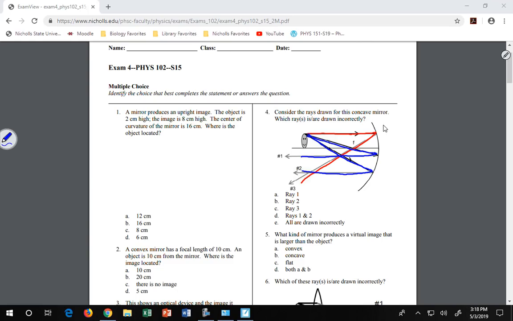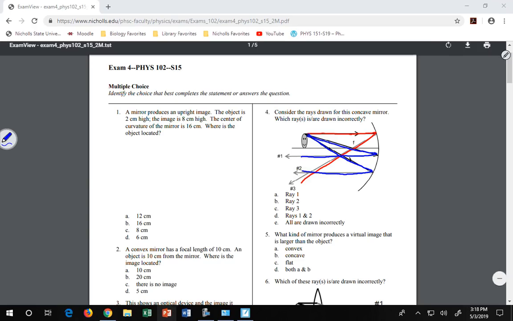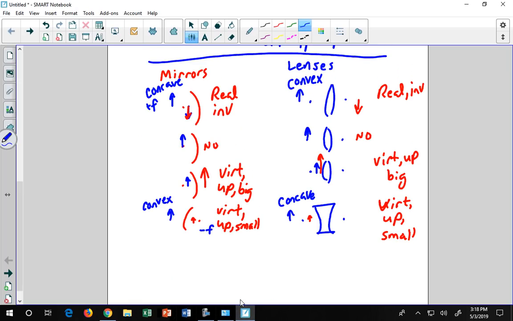The tricky part is the concave lens, the convex mirror, and then the concave mirror and convex lens when you're inside the focal point. So these are particular ones that you should review. You should know them all, but these are the more difficult ones. This one, this one, this one, and this one. They're more difficult because those are the ones where you have to deal with the virtual rays and sort of tracing them back and tracing them forward. That just gets a little more complicated.